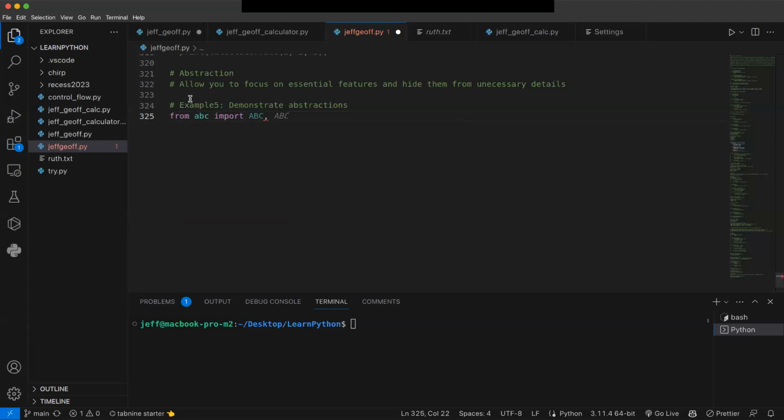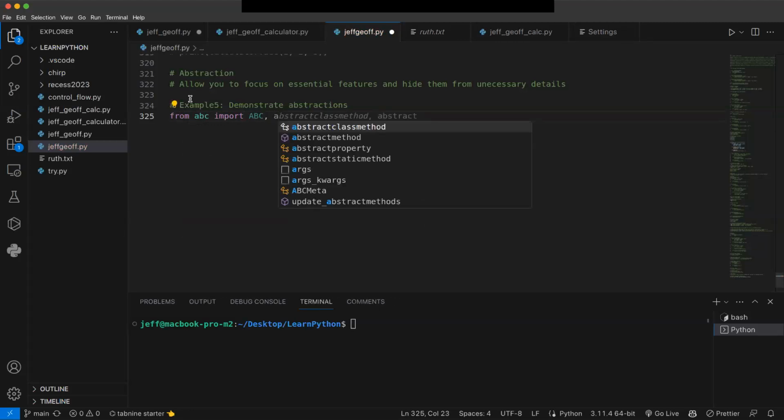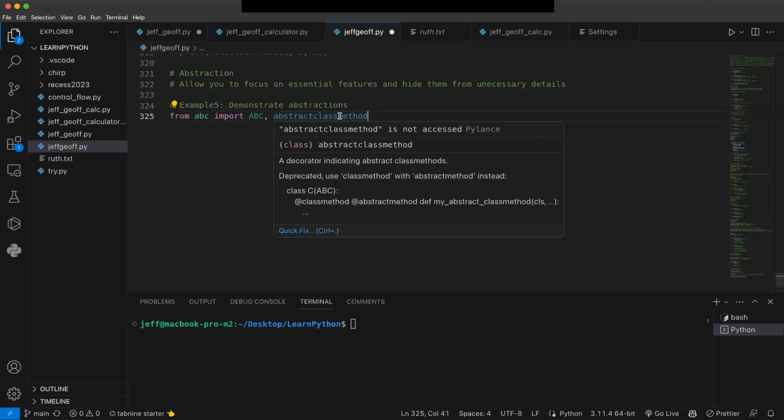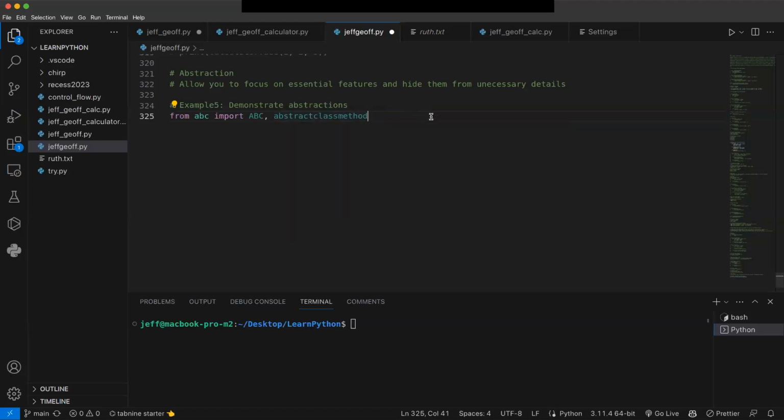Just to explain, this is called what? Abstracted method. As long as it's an abstracted class method, it's okay because we will be dealing with classes.